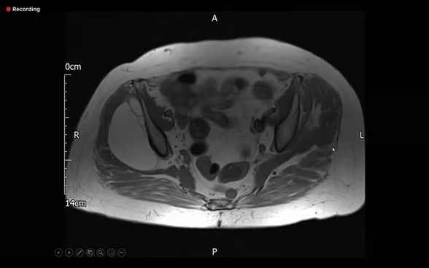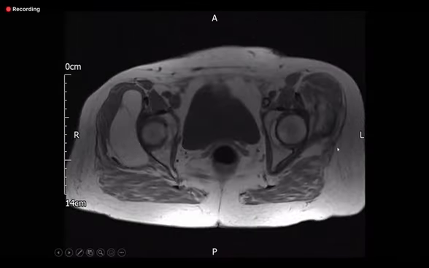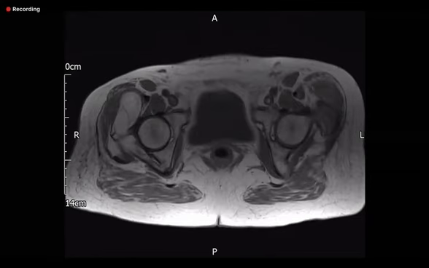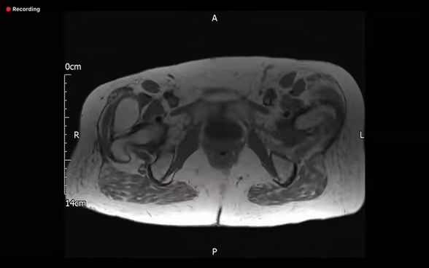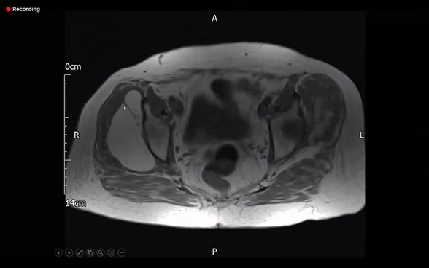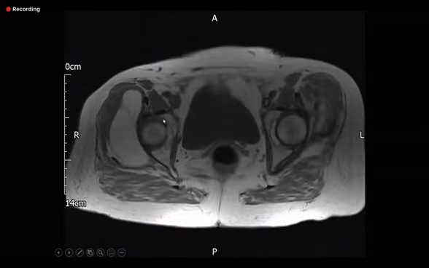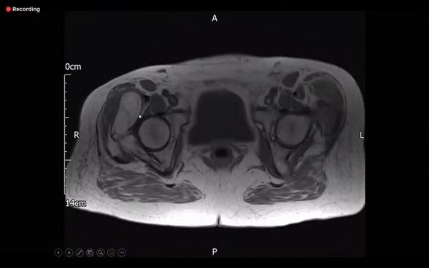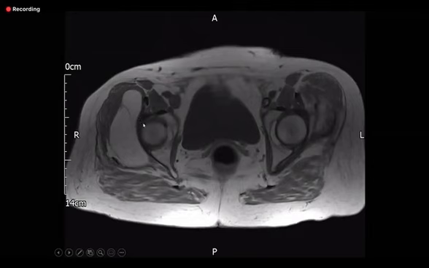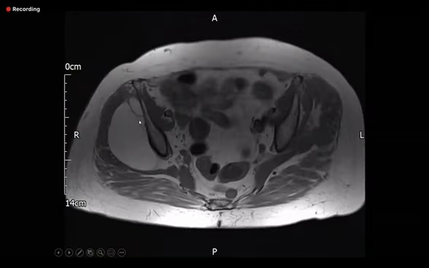So in this axial non-fat suppressed sequence, this is a T1. Just looking at the left side first. I think there's probably a fracture in the greater trochanter, and this is a lesion which is below the muscles but overlying the joint itself and the iliac crest. I think this is an intramuscular lipoma, which is well septated and long-standing.